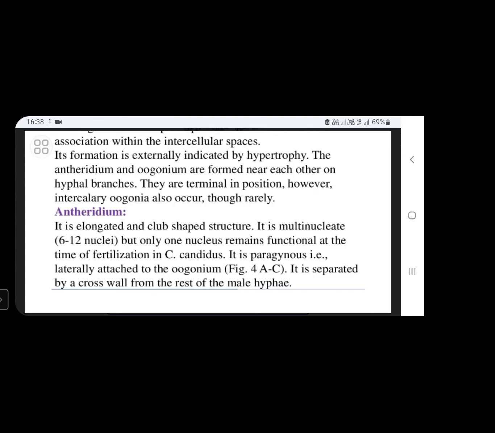But in Albugo bliti type, oogonium as well as antheridium both consist of many nuclei. These all nuclei are functional. So, due to the fusion of this antheridium and oogonium, one zygote will be formed. That zygote comprises many nuclei. So, here the number of nuclei may be up to 100. Because of the presence of a multinucleated zygote, these members are kept in one special class, called Albugo bliti.